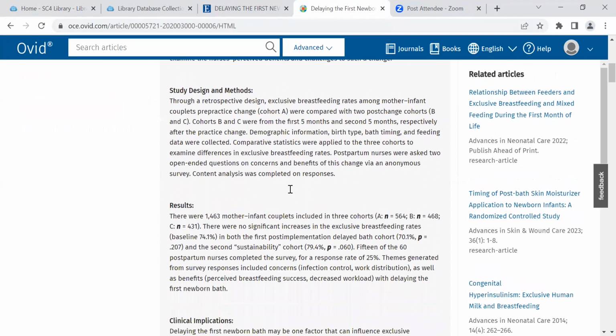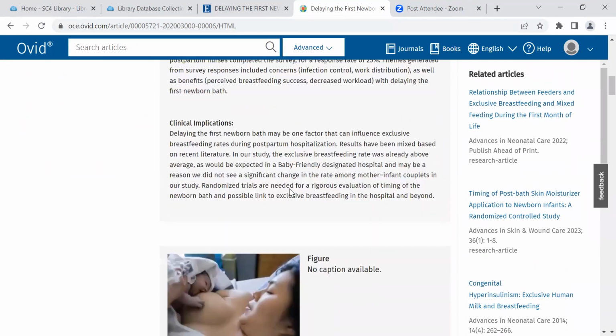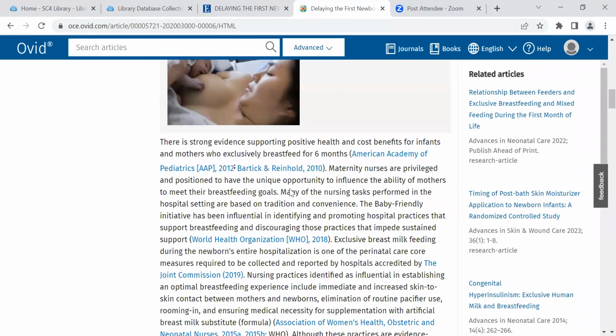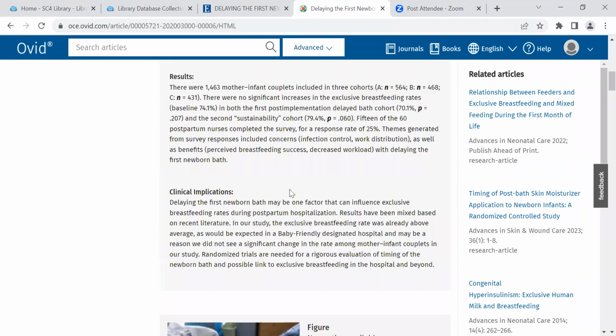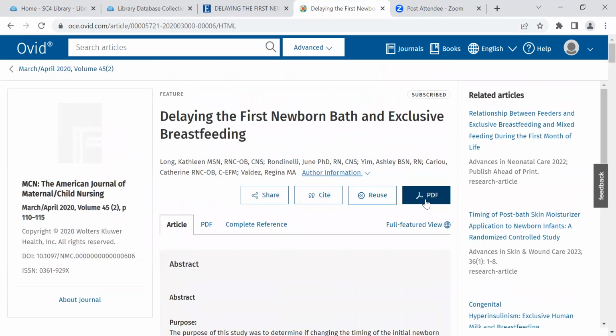Here's our breakdown of all the results and so on. Sometimes the HTML of the article will be listed. Sometimes it will not, but almost always in a nursing journal, you'll find the PDF of the article, which will look like the original article, have all the charts, graphs, and pictures, and it's easy to save a PDF to your laptop or even your phone, because you can do this right on your phone. There's a PDF link there.